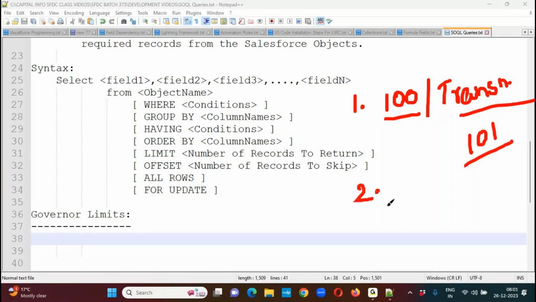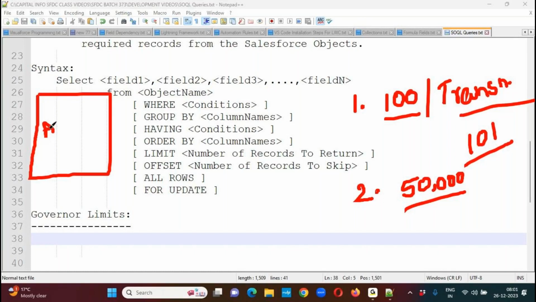Second governor limit. Upon using SOQL queries, each SOQL query can return a maximum of 50,000 records, not more than that. For example, I have an object here.